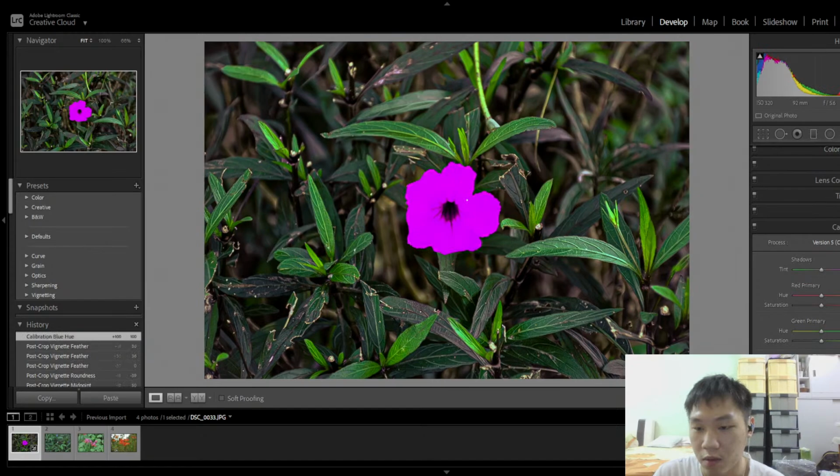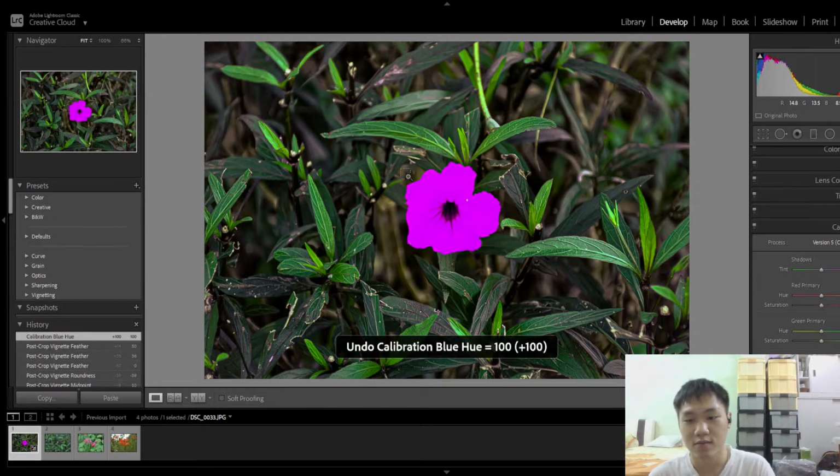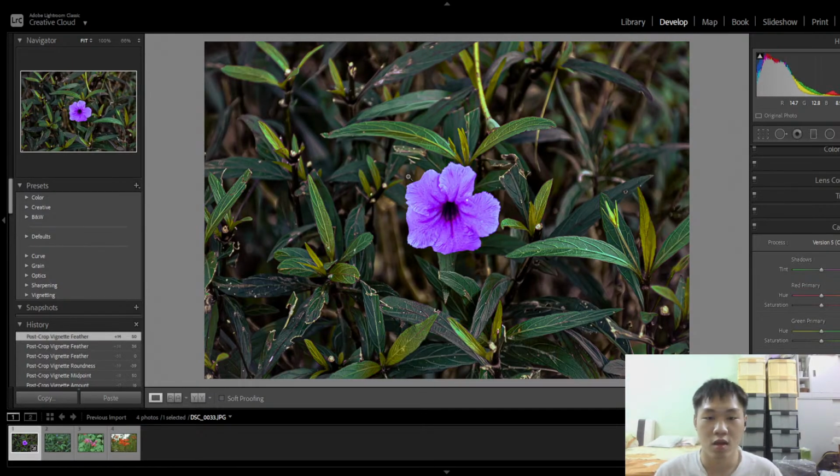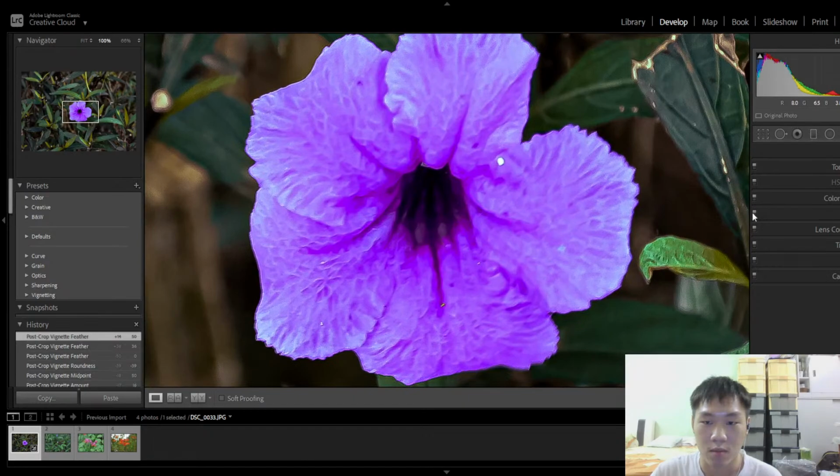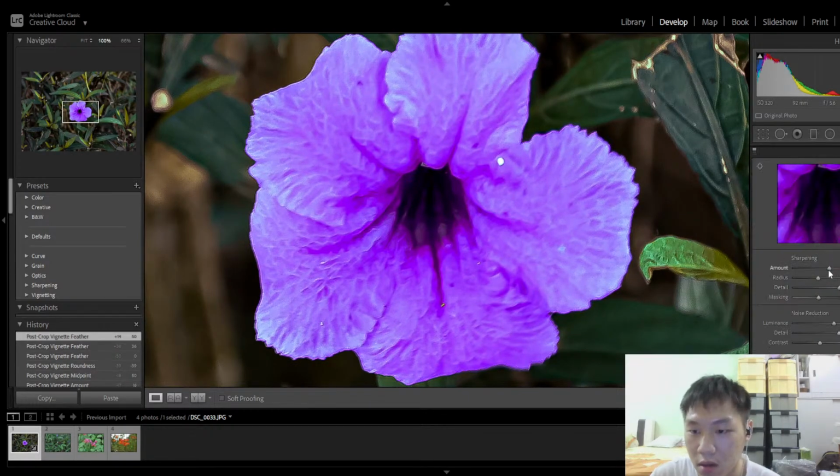If I pull the blue primary to +100, you can see for yourself the actual color of the feather will be like this. So let me just undo it, and then I'll go back to detail. Right, so this is the whole thing. So I'm done. I'm coming back to the detail.